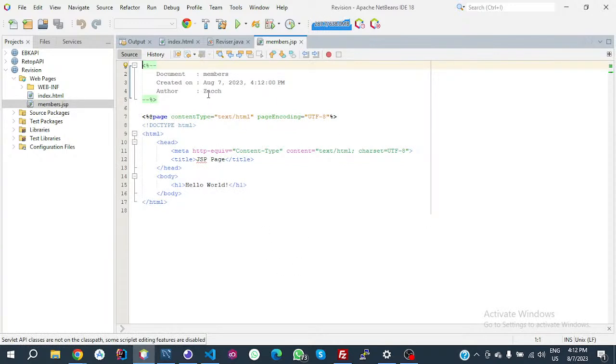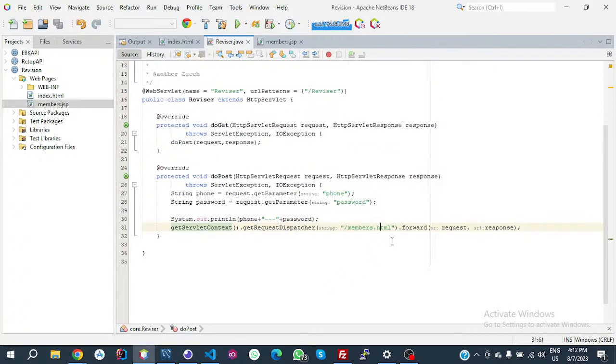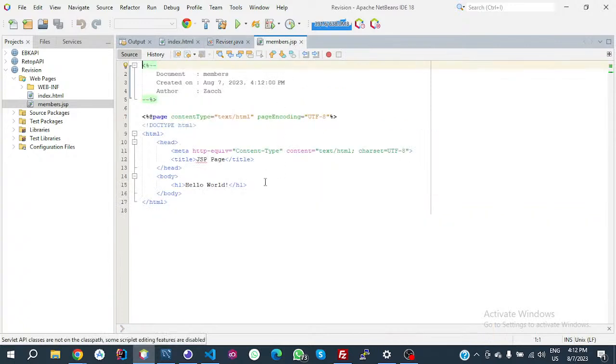But one thing I'll remind us to do is to go back to our reviser and change where we have members.html and make sure it's now showing members.jsp. So now in our members.jsp, the title still remains members area.